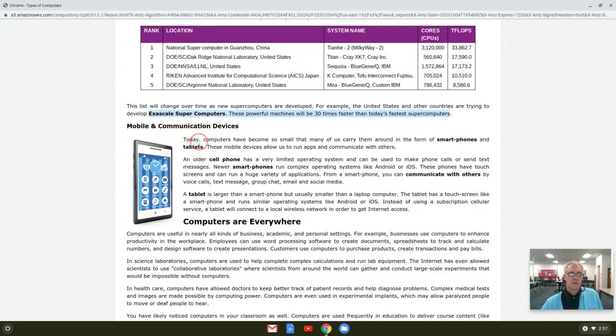Mobile and communication devices. Man, I'm telling you, what tablets can do today is outstanding. And for many people going to the university for their first and even their second year, probably a tablet would be the best thing because now with an iPad or Android tablet, you can hook up a Bluetooth mouse, a keyboard, and then you've got everything you need. You've got a mobile computer, long battery life, but most importantly, it's mobile. It's lightweight, it's easy to carry around, and you can do other things with it.